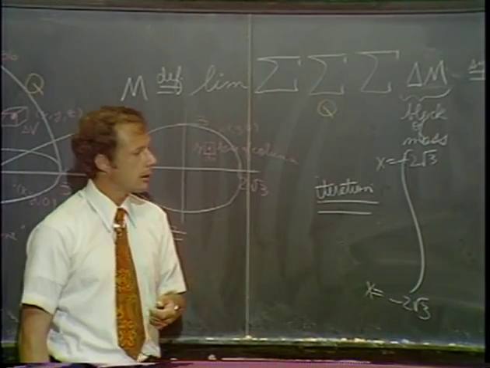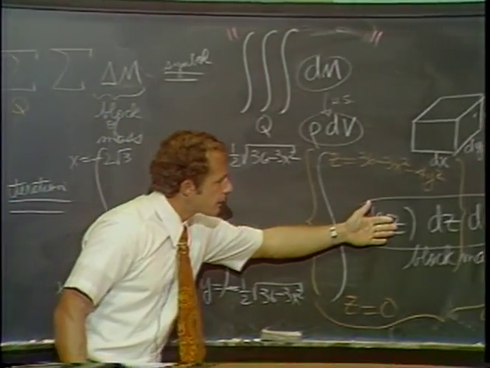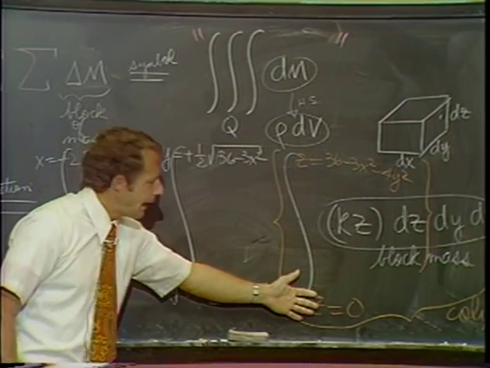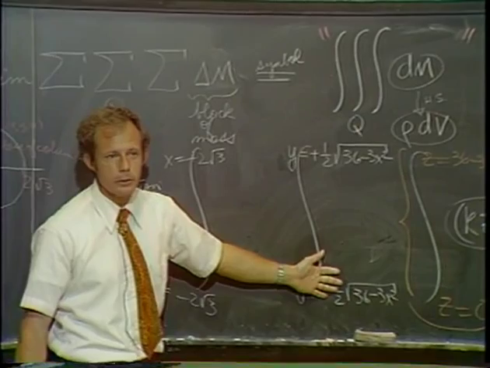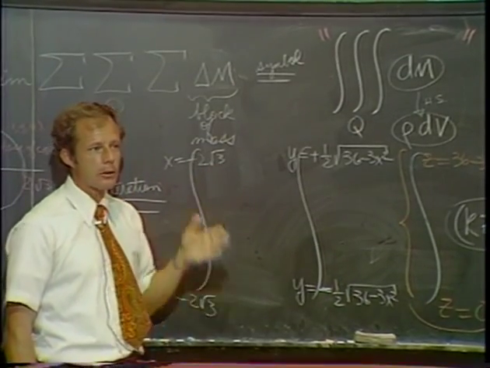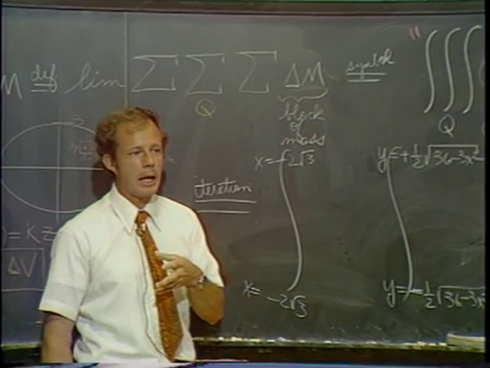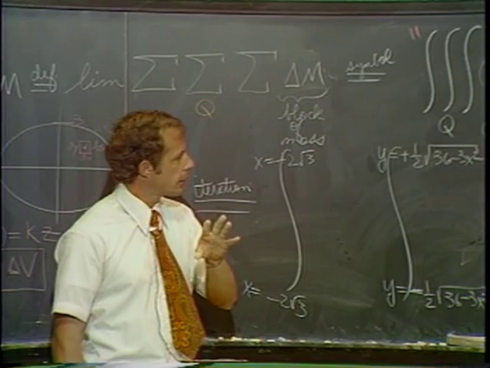There's nothing fancy there. But to complete the story, block mass added vertically gives you column mass. Added in the y direction gives you slab mass. That's an old term I've used. And then finally added in the x direction, the slabs, like baloney, add up to the whole chunk. You get the entire mass. My last words before we get something else here.